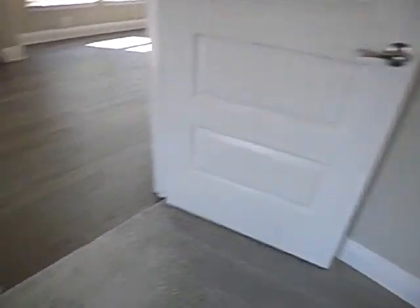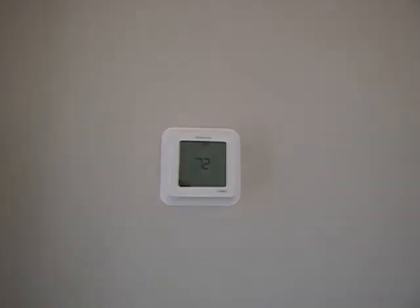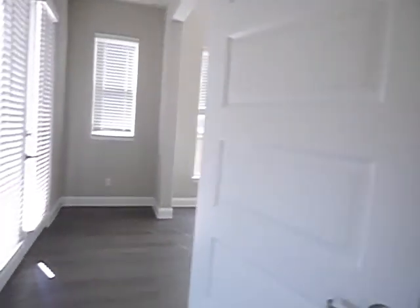Coming along. Master bedroom. Southern exposures. Thermostat. Radiant heat. You're not supposed to have, I mean, I would. I'd have a thermostat in my bedroom. Pretty nice. Got a lock on the door.